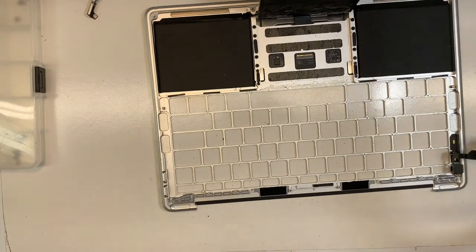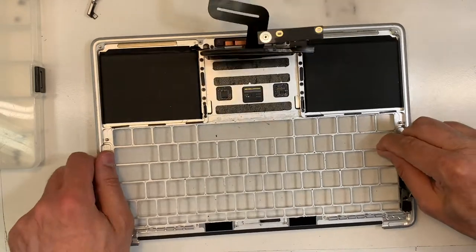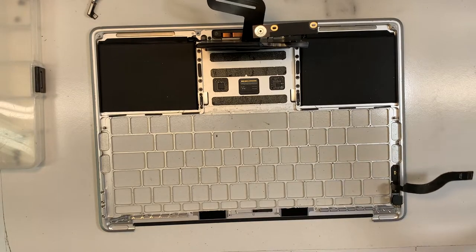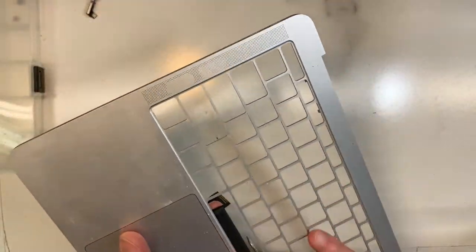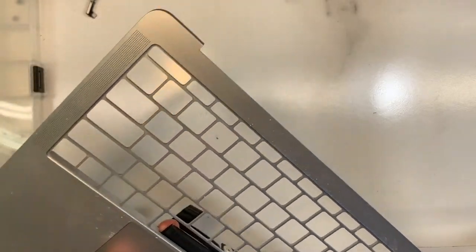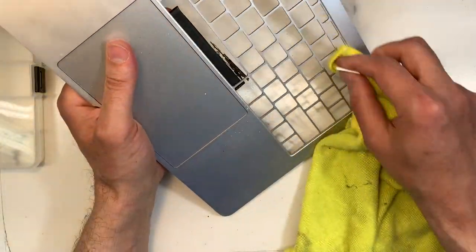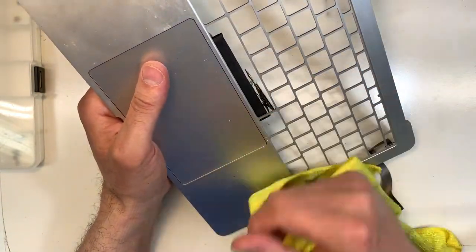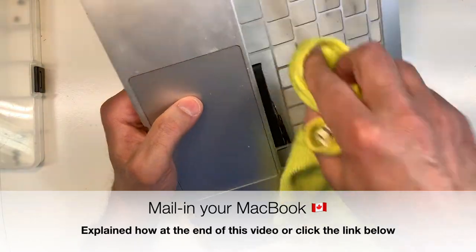Again, sorry, I was saying, if there was liquid damage, let's say there was coffee or especially anything with sugar in it, like orange juice, there's some tape here, let's see. There you go. What you want to do is clean it before you put it back. You're going to clean on this side using Windex and alcohol, and you're going to go on each key area. Let's say there was orange juice on here, then you've got to get rid of it. Otherwise, you put a new keyboard and it's going to get sticky again. There's no point in doing all that just to have another issue.